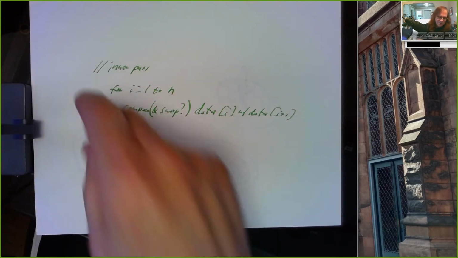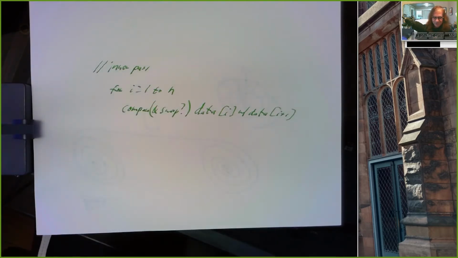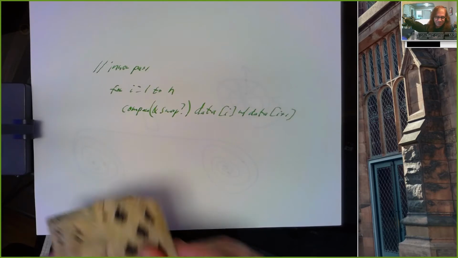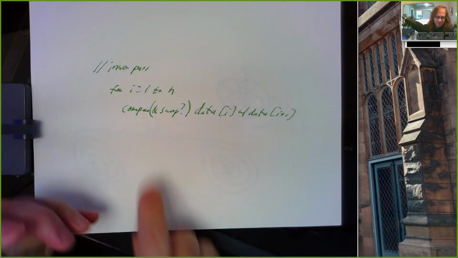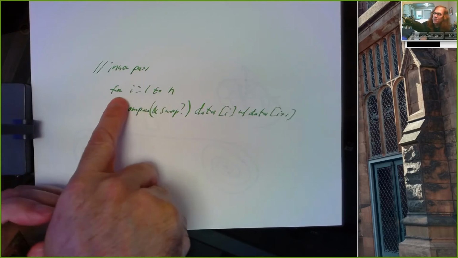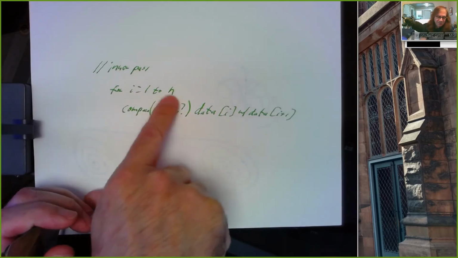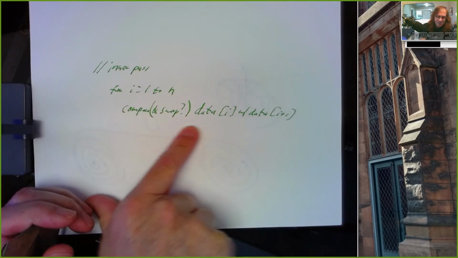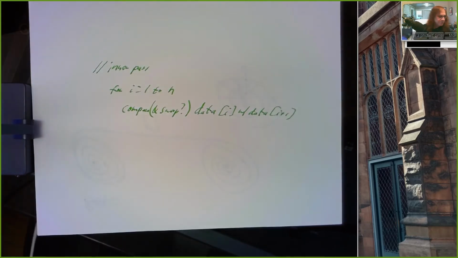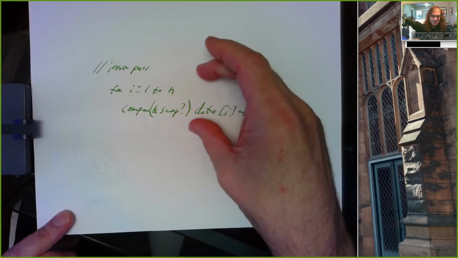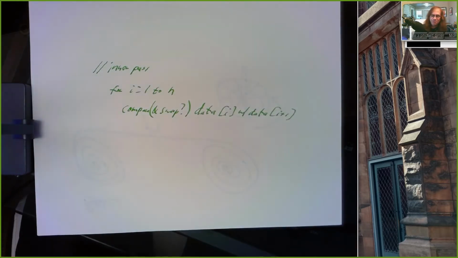So this inner pass, which takes one piece of data and moves it down into the correct spot, is a for loop that basically goes through all the pieces of data, compares each number with a number after it in the array, swaps them if they're in the wrong order. And after this inner pass, we've moved one more piece of data into the correct spot.